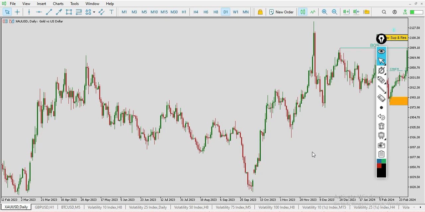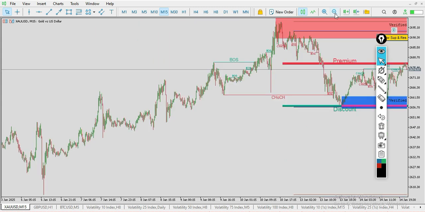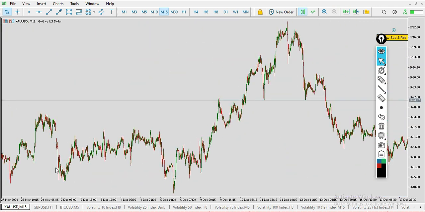So you can see why we are always swinging. This is the reason why I'm always on the swing. You can see that rejection there, then boom. Now imagine buying from here, right? Imagine looking for a buy all the way from this point, or let's say from here, on a smaller time frame. Let's say from the 15 minutes time frame. Imagine looking for a buy all the way from there.